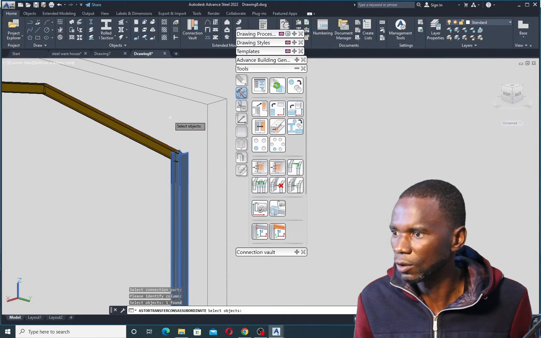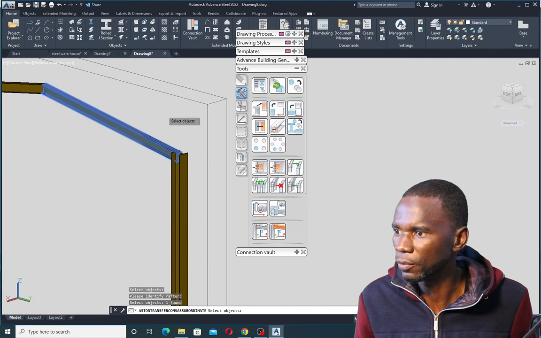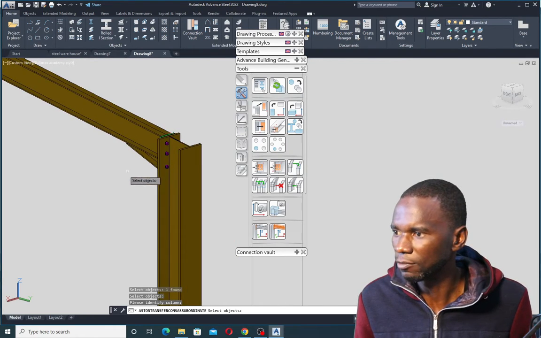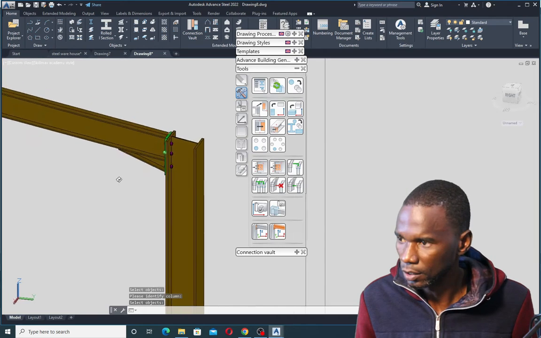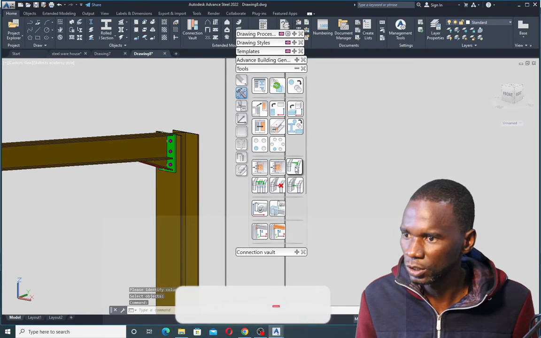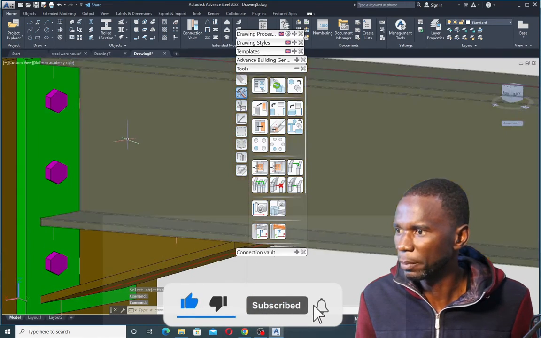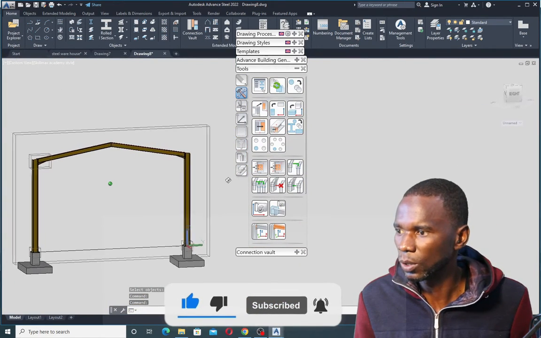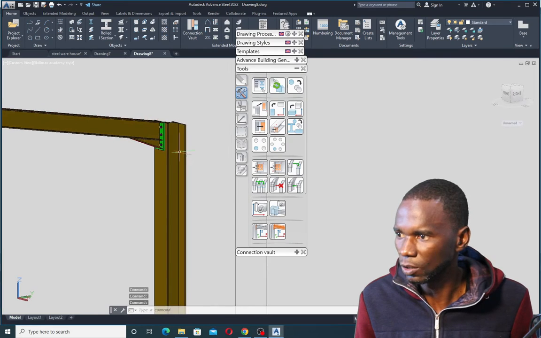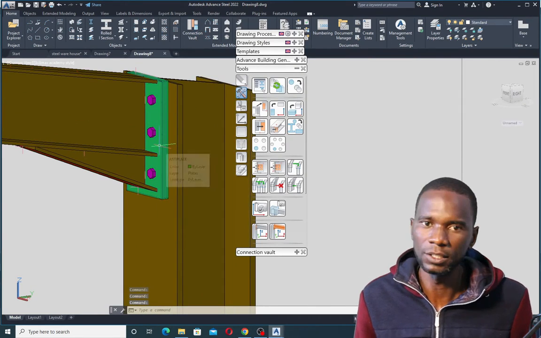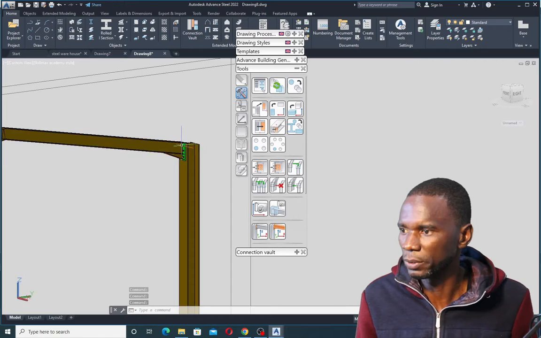Then I'll pick the column, right click, and the beam, right click. You see that I have my connection right there. The advantage of using this one is that once I change any parameters or properties on this one, then this one also updates automatically, and all other connections can update as long as you've copied the same connection.